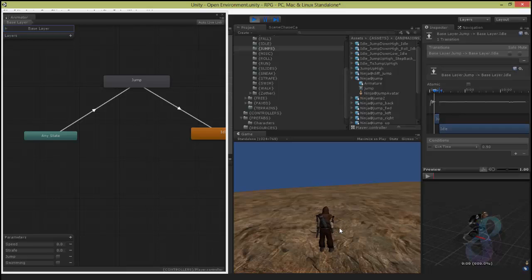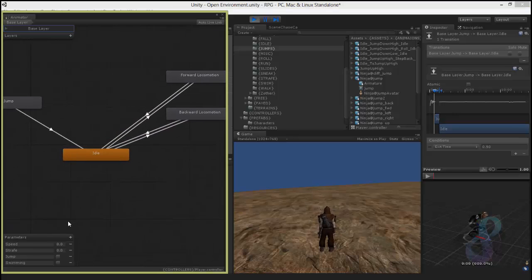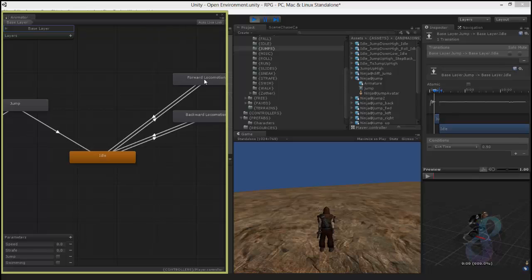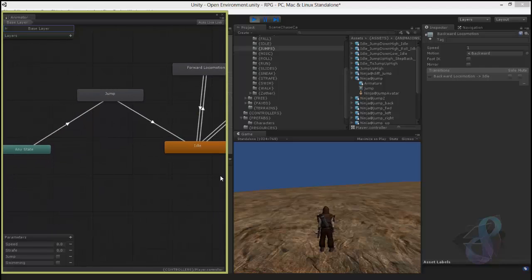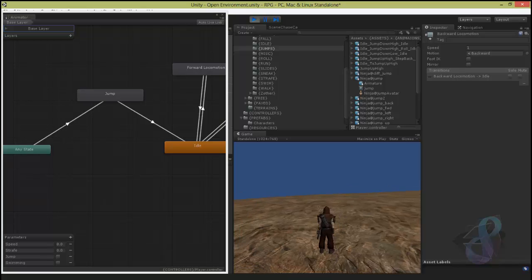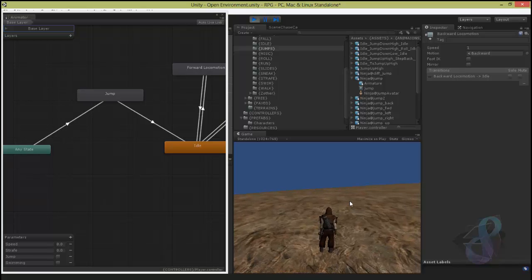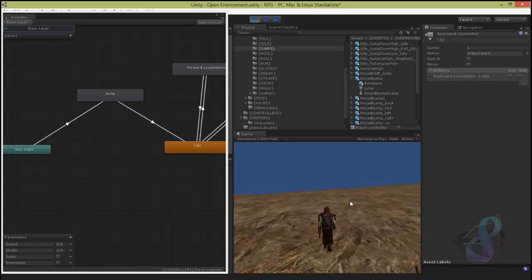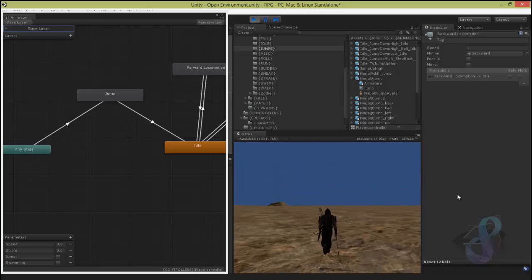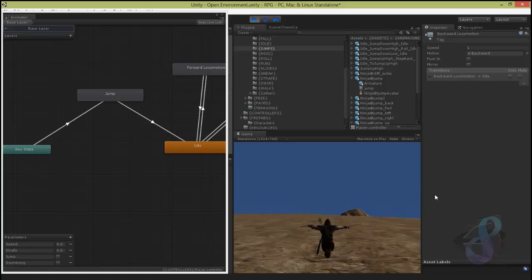Okay, so as you can see, you can easily tweak stuff. So in this episode we had covered moving forward, moving backward, and jumping. And we are doing the jumping from any state, just like that. I can jump from idle, I can jump from walking, I can jump from running.